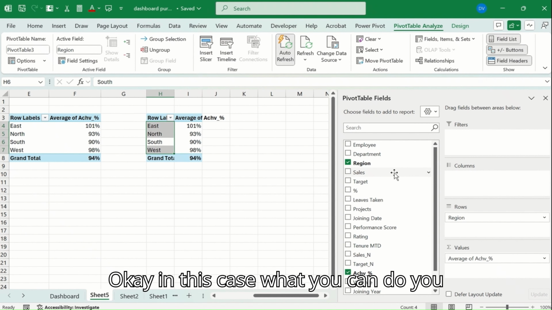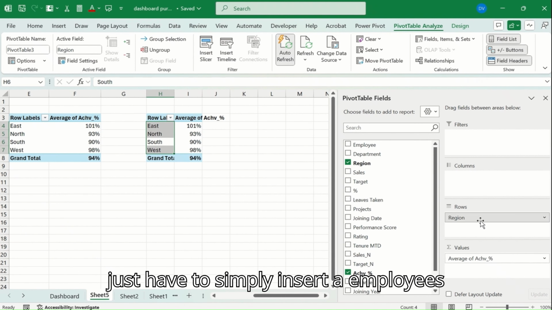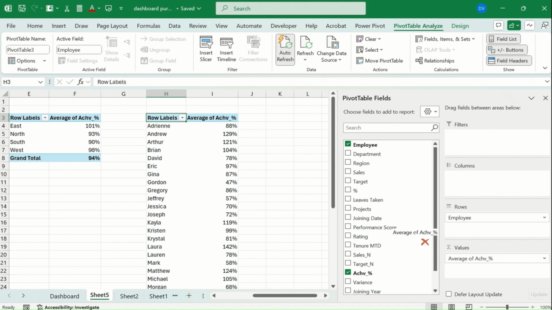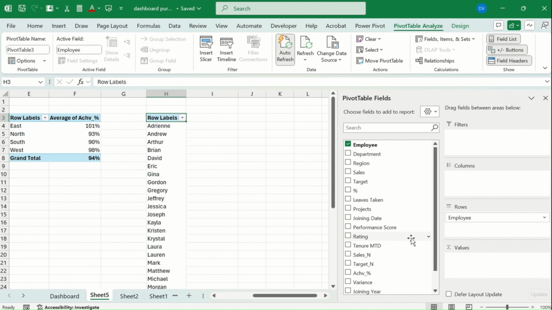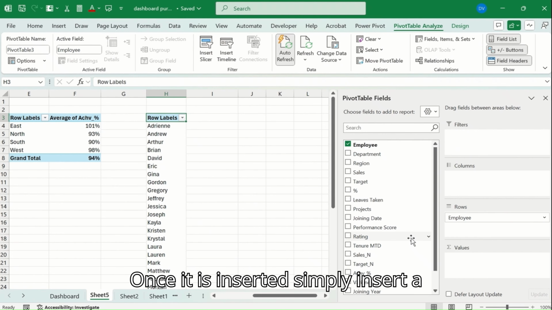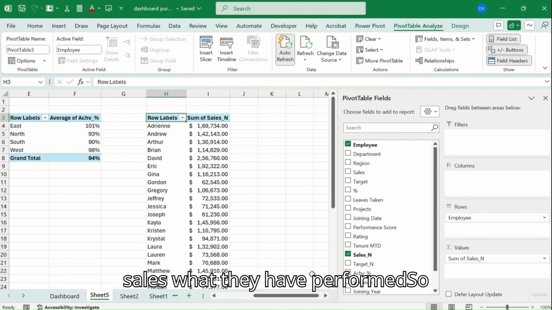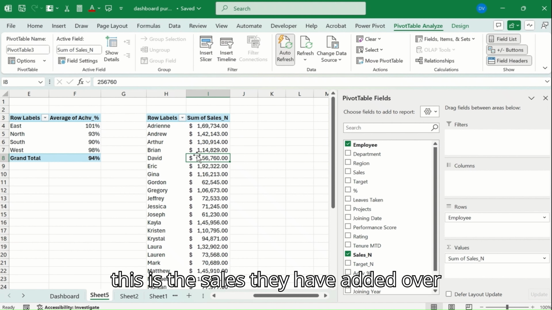In this case, you just have to simply insert employees over here. So insert employees like this, and once it is inserted, simply insert the sales they have performed. So these are the sales they have added over here.